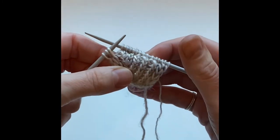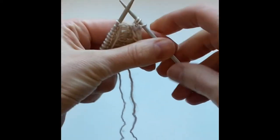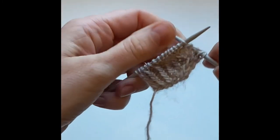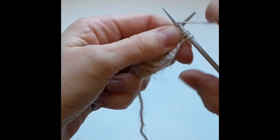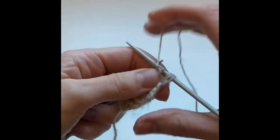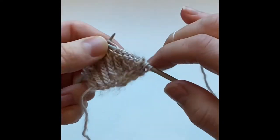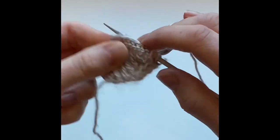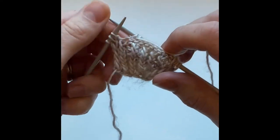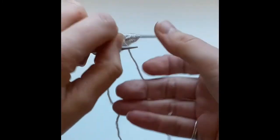Okay, and when you reach the last three stitches, all you're doing is turning to the wrong side and purling back the way you've just come from. Again, stopping when you get to the last three stitches of the row. Okay, so when you reach the last three stitches of that wrong side row, you're going to turn back to the right side again.